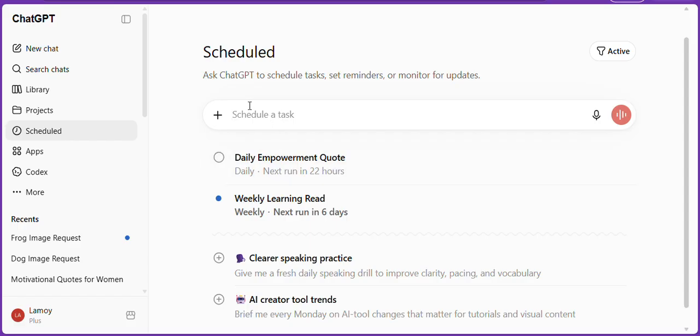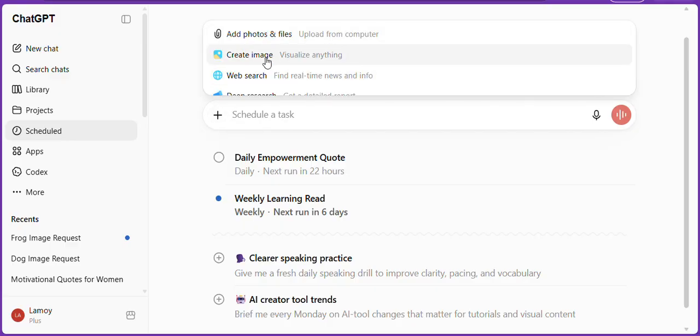So you can go ahead and input a schedule for a birthday. If you have a file that you need to make some edits on, or you need to read through that file, but you have a full day and you want to keep remembrance of that file, you can go here and upload that file and just say, hey, remind me to have this updated at such time. And of course, ChatGPT will go ahead and have it done, right?